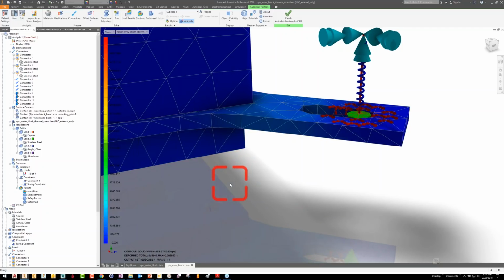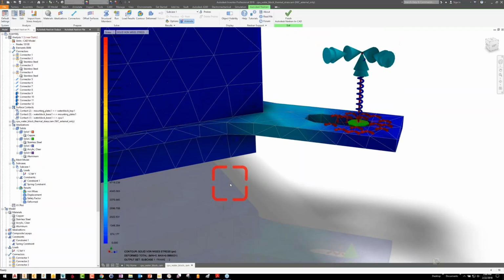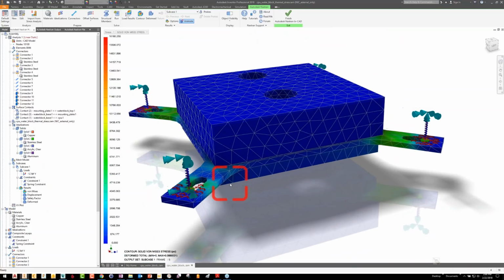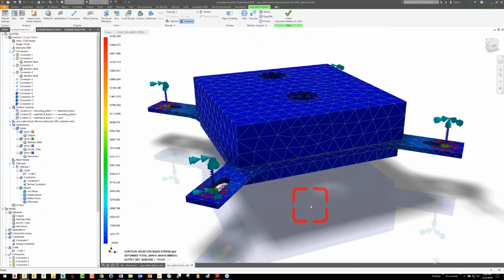Okay, before I spend too much more time on the structural, I'm going to jump into another analysis here where I want to bring in the thermal effects into this structural problem. So this thing's going to be heating up, right? It's going to be on a 100-watt CPU, and some of the areas on this model are going to be heating up quite a bit, and then fighting that is going to be the cool fluid coming into the acrylic block and removing the heat.